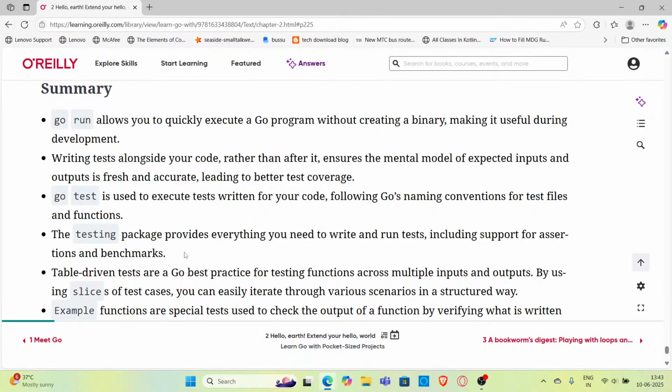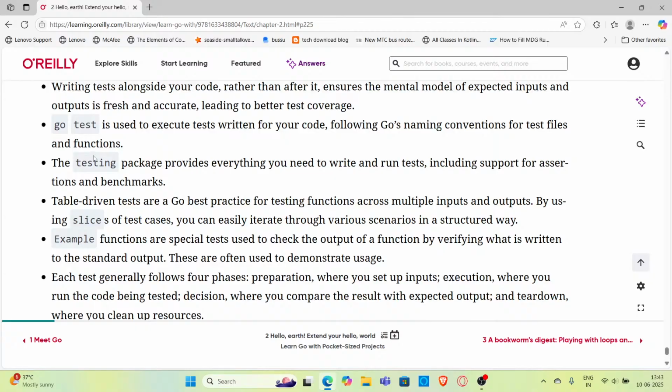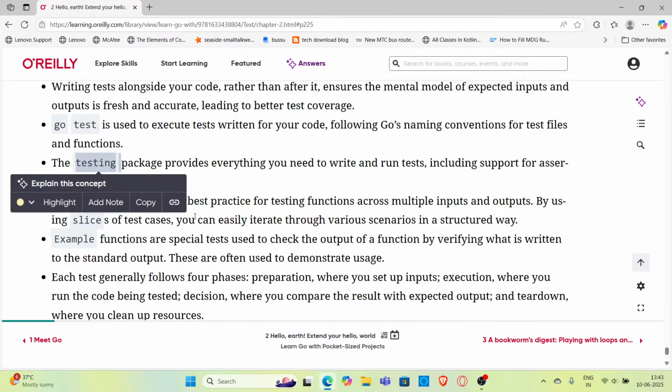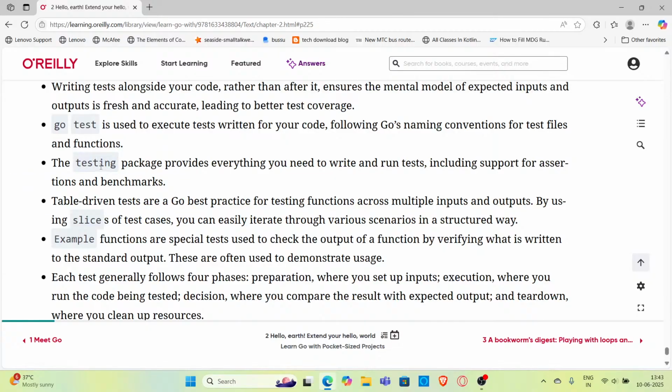But here it is like TDD, so we write the tests along with the code. I think at least in Go we have to learn it along with the testing, so that all the things in Go for testing, everything is in the testing.